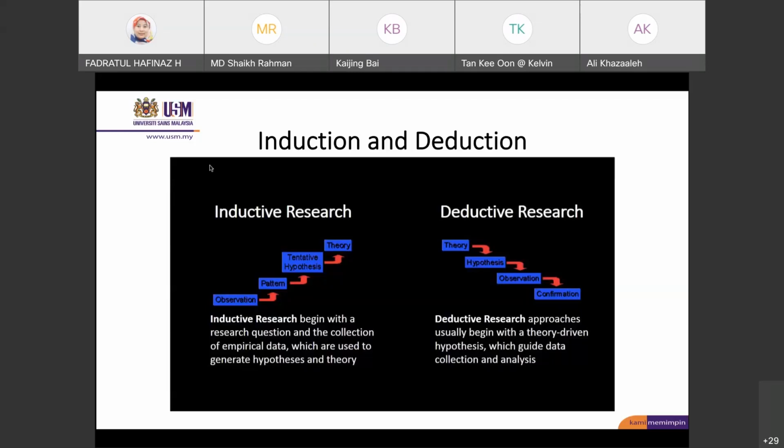So induction can be defined as the generation of hypotheses or theories from your empirical evidence. Induction takes specific data and makes generalizations from them. These generalizations take the form of hypotheses and also theories, whereas deduction can be defined as the testing of a hypothesis or theory with empirical evidence. So deduction takes generalizations and collects evidence to see if they are supported under a variety of circumstances.